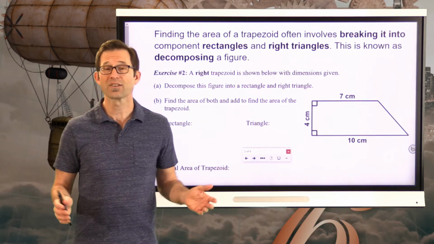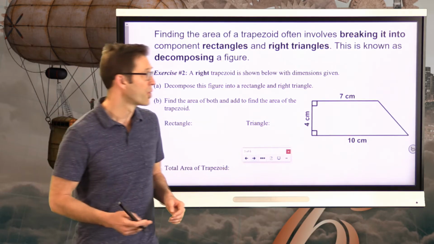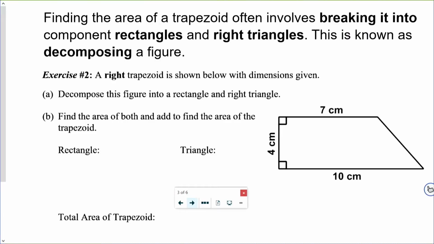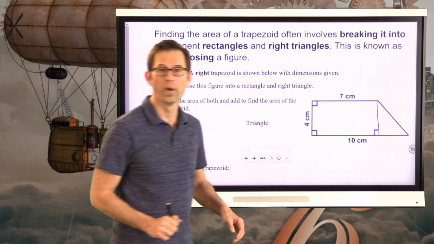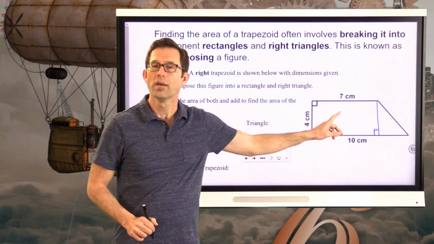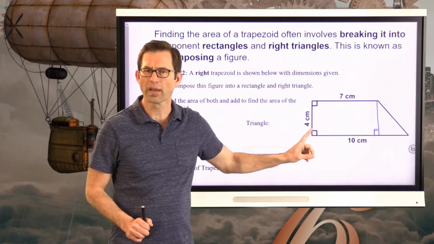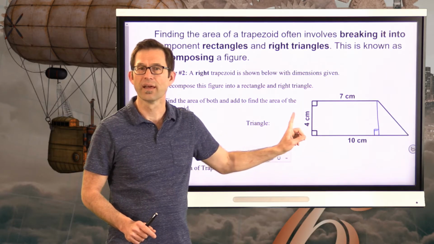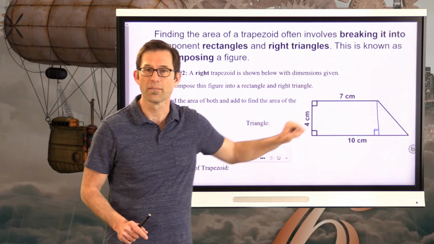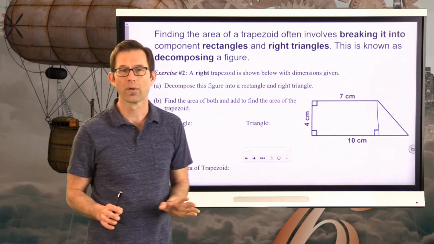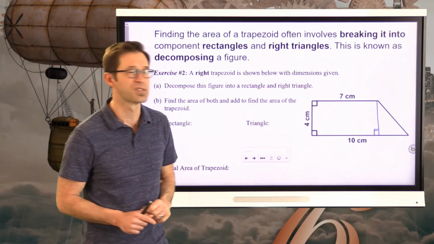All right, well that's actually pretty easy, but let's do it together, right? So what we do is we simply draw this line down here, all right? And that forms sort of, if you will, an inner rectangle. Now, it would be good to just recognize the fact that this rectangle, right, has side lengths of 4 and 7 centimeters. Rectangles, like all parallelograms, have opposite sides that are the same length.